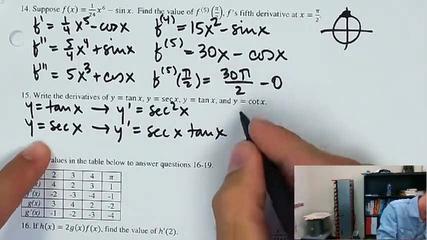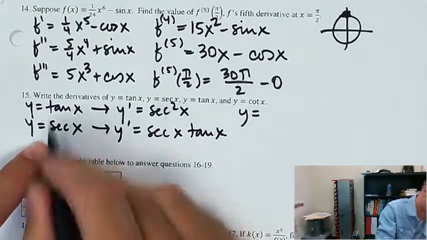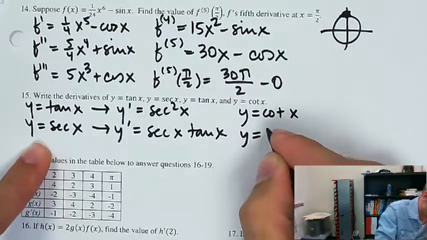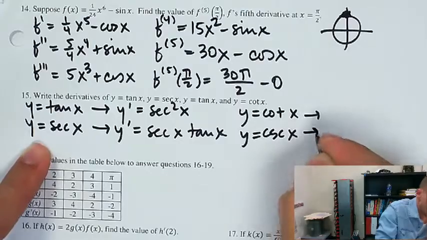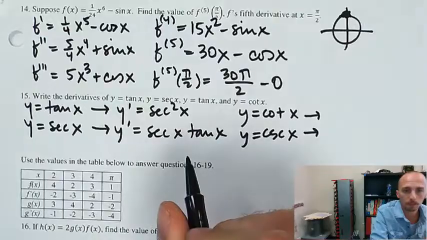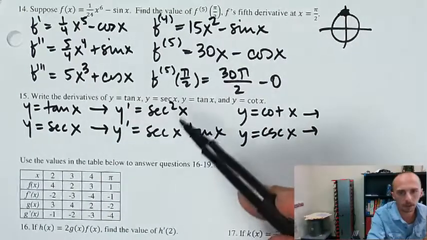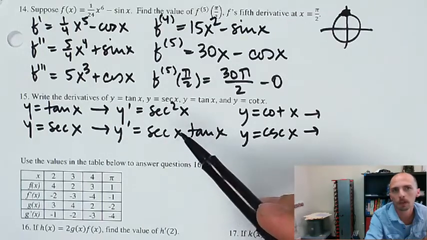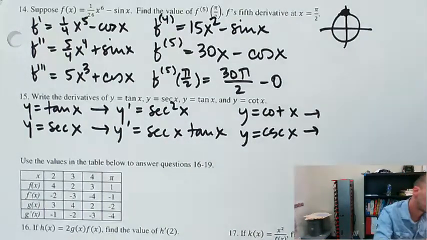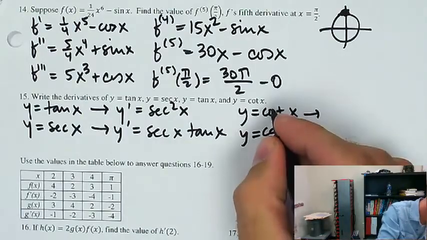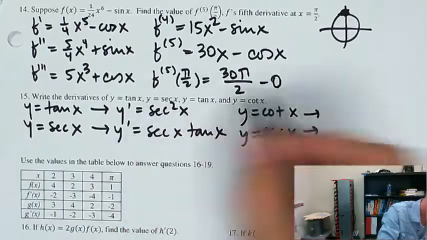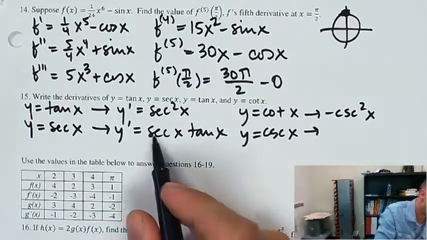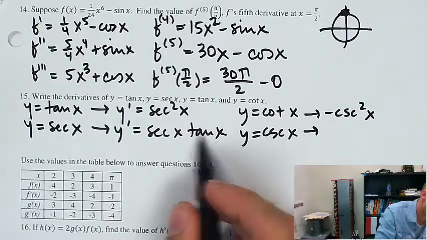Now as far as the co-functions for these, if you're ever having a hard time remembering what to do, you kind of got to know these, but just like sine to cosine, you take the derivative of the co-function and make it negative. I may have mentioned that. So the derivative of cotangent x will be negative cosecant squared x. And the derivative of cosecant x will be negative cosecant x cotangent x.